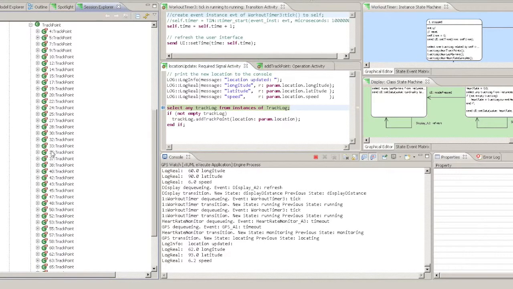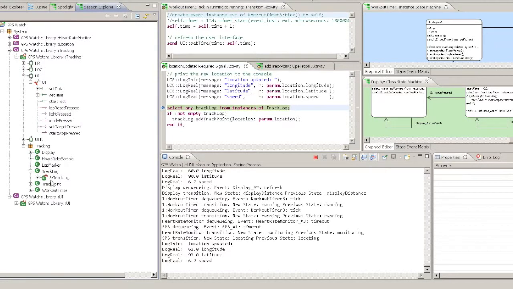The name of every instance is unique. If attributes of the class have been specified as identifying attributes, Verify will show the instance's identifying attributes as part of the name. If the class has no identifying attributes, Verify will assign an arbitrary number to the instance and show that instead.